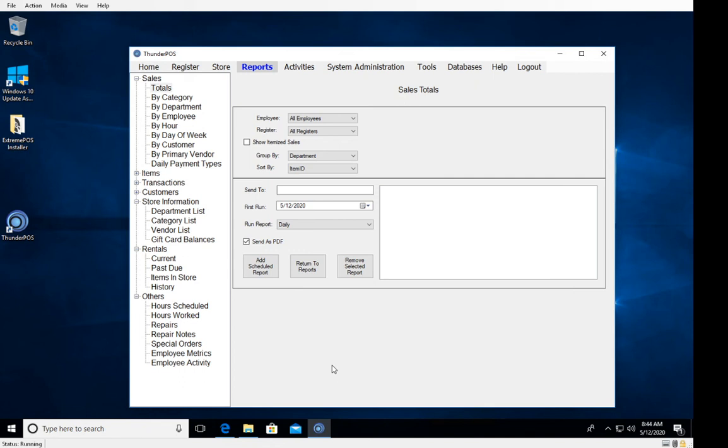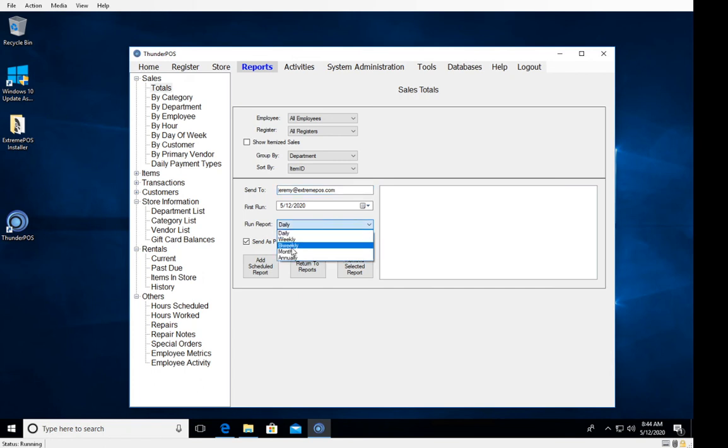But the sales totals report here, you can see, once I've said that I wanted to manage scheduled reports, no longer has the date filter, but you still have the other filters. That's because the date filter is going to automatically get applied when it gets run, because it's going to be recurring. So if I say, for example, that I want to send it to my personal work email here, jeremy@extremepos.com, and I say I want it to run daily, then it would send it to me every day right after midnight for the previous day.